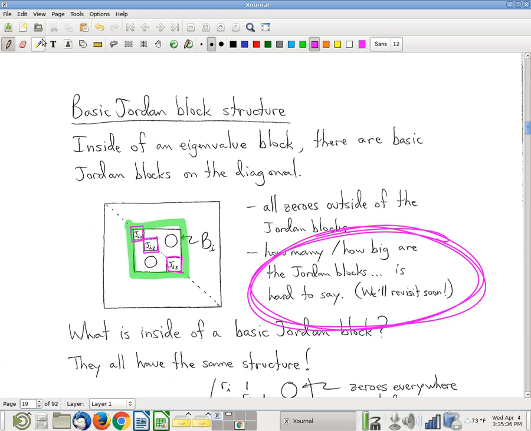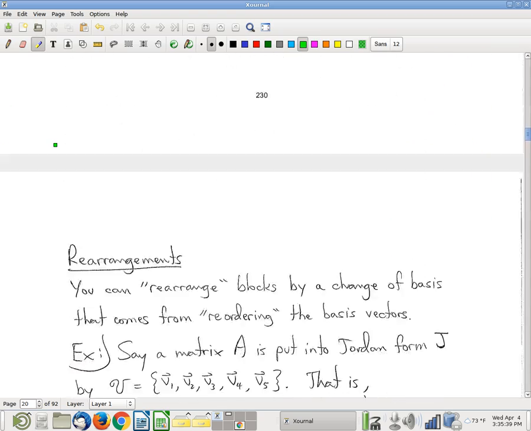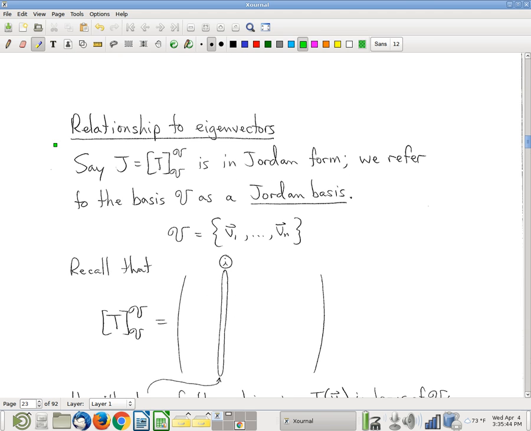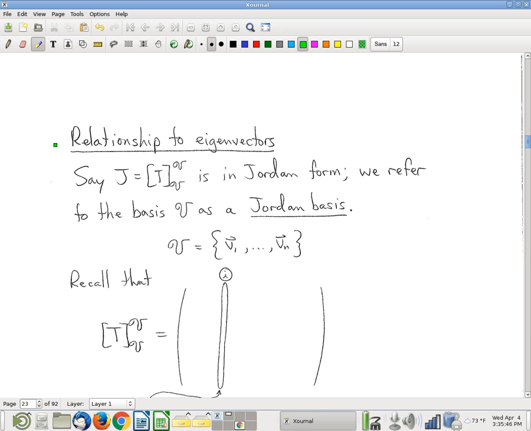Okay, so let's see here. Let me remind you that when we're talking about Jordan form, we're talking about representing our transformation with respect to a basis. You might have noticed that a discussion of that basis has been absent. What's inside of that basis? What kind of vectors are these? I haven't said anything so far. I'm going to give them a name here. I'm going to call these the Jordan basis, or I should say a Jordan basis. They're not unique. Yes. Thank you for the reminder. I can't seem to remember that.